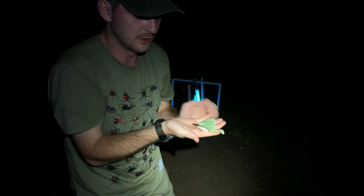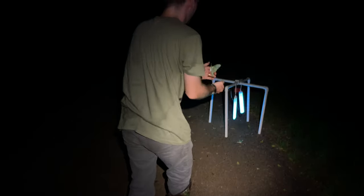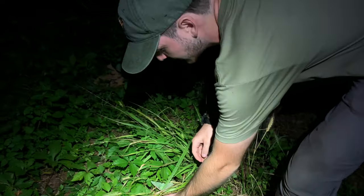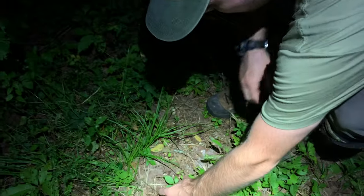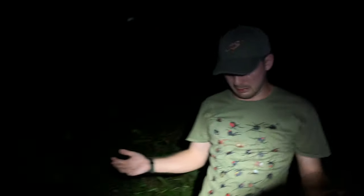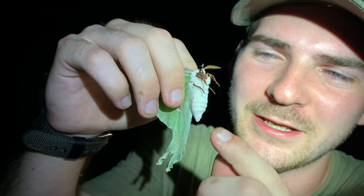Look at that moth — big, heavy-set Saturnid moth, a beautiful silk moth. Come here, just calm down, it's okay. I wonder if she'll calm down closer to the light. Wow, she's a great flyer but a little clumsy — not quite as skilled as some other moths like sphinx moths. These silk moths just kind of flop around; they don't need to be very accurate or stable in flight because they're just doing one thing — mating. Look at that big fat body, funny little moth face — what an interesting little moth!